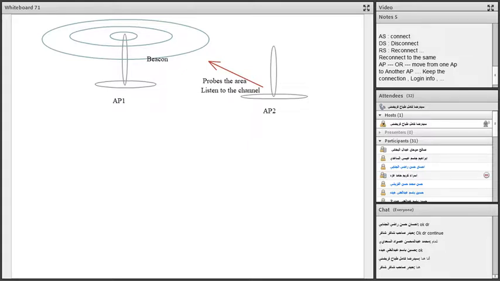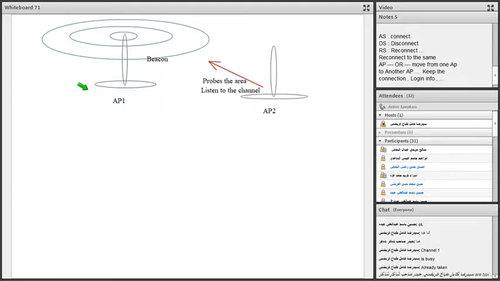If AP2 receives the signal of AP1, it understands that, for example, channel 1 is busy or already taken.